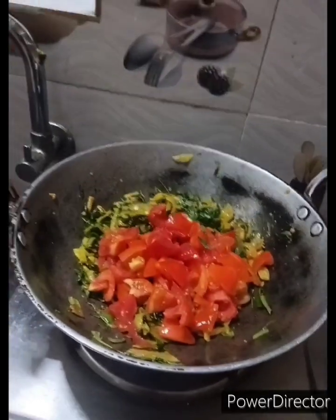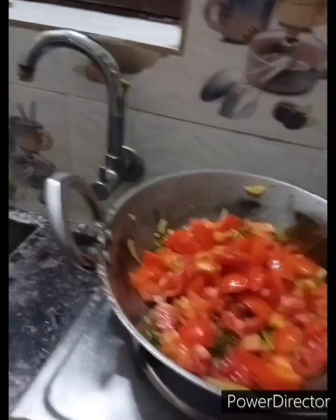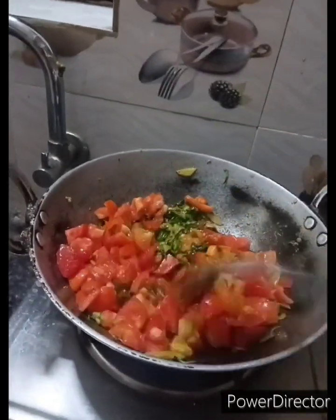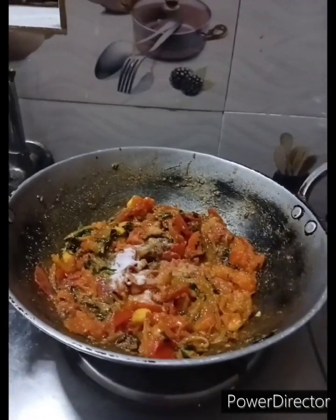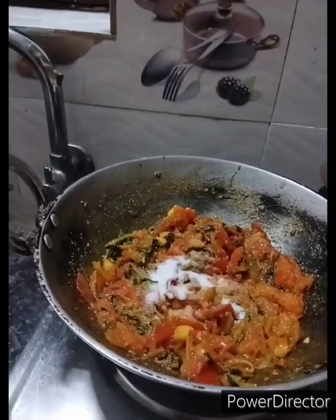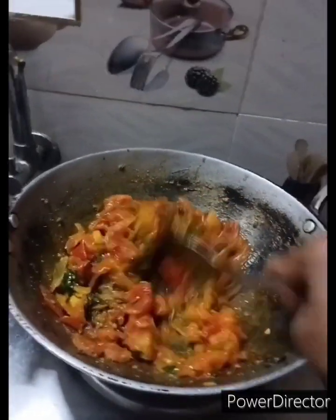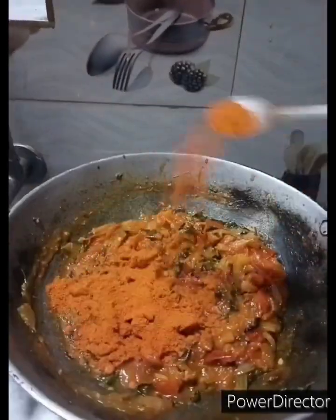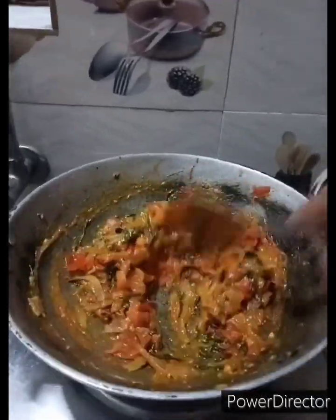And then add tomatoes, stir it properly, add salt according to your taste. After cooking it for some time, then you can add chili powder to it and let it cook for some more time, and then it's ready to serve.